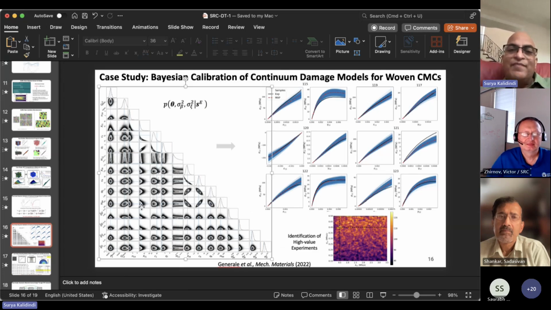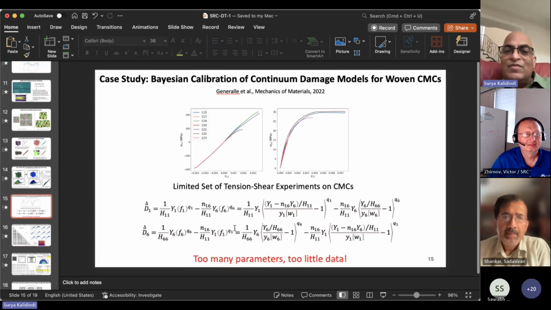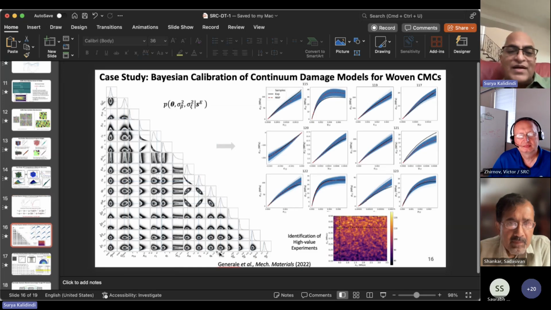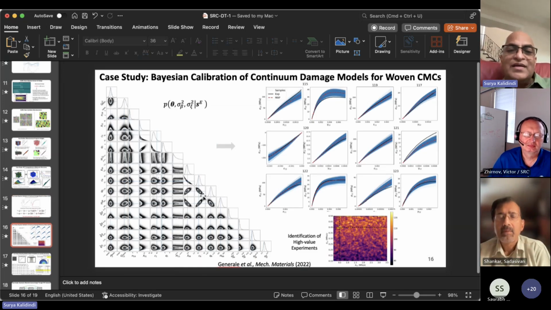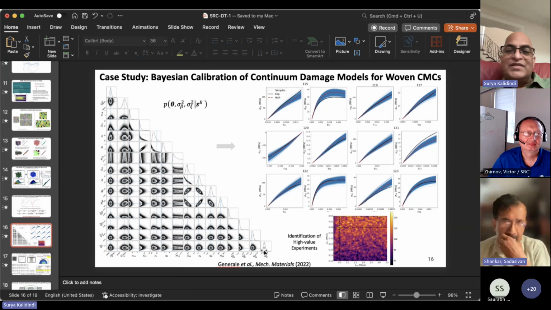So in this case, these are the experiments, this is the model, right? But essentially, if you look at some of the variables, you have a very nice distribution. It's narrow enough. It's still not deterministic, right? None of these are delta functions. A delta function would be a unique value, essentially, right? None of the distributions are a delta function, but some of the distributions are pretty broad. For example, this one is saying that for this particular experimental data set, for that particular model, it's going to be very hard to establish this value because it's very broad.